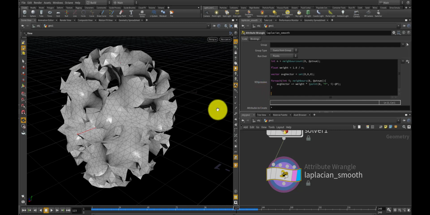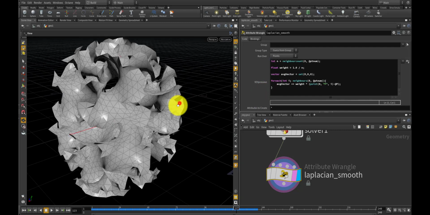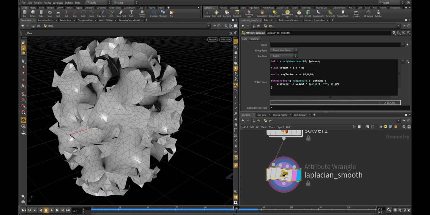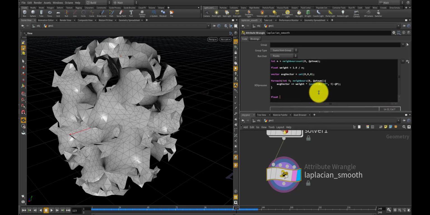Now this vector is going to be the direction where the point should move to make it relaxed. And finally, I set a scale value, like how much it should move. Let's say 0.33 as a value, and finally move the point by scale times average vector.